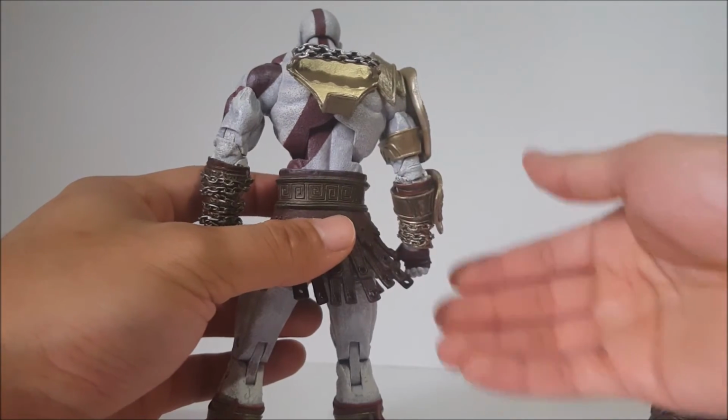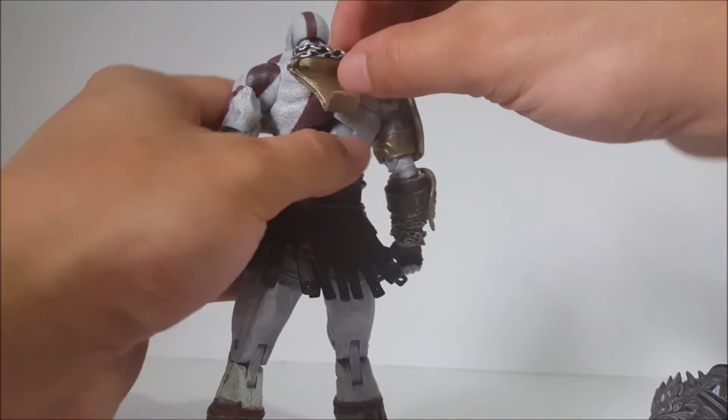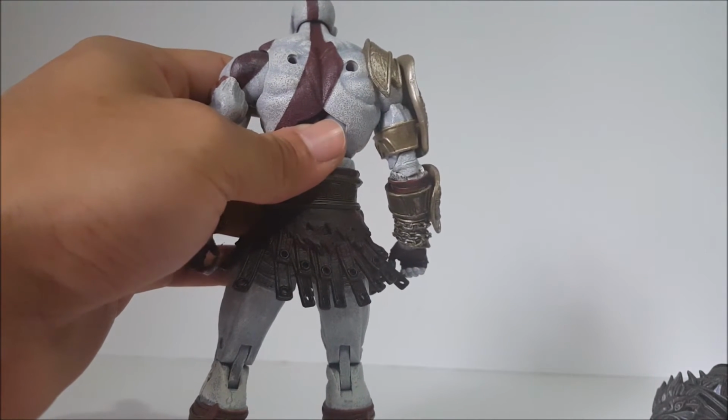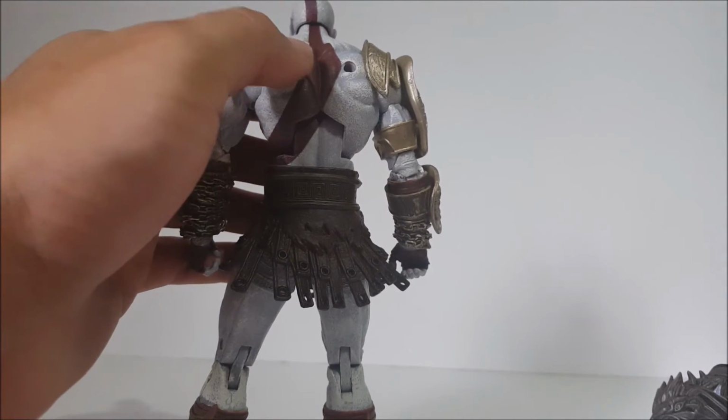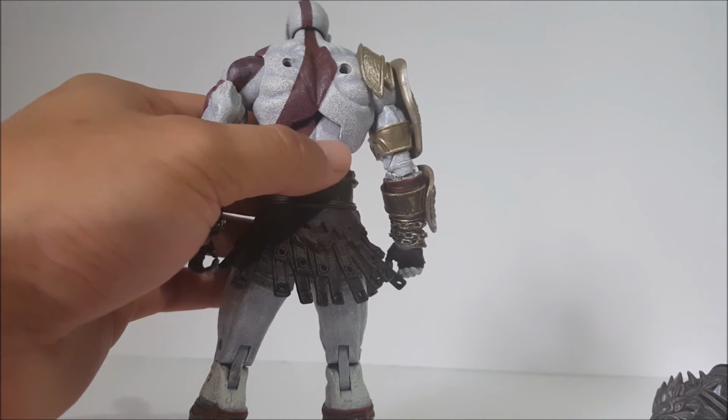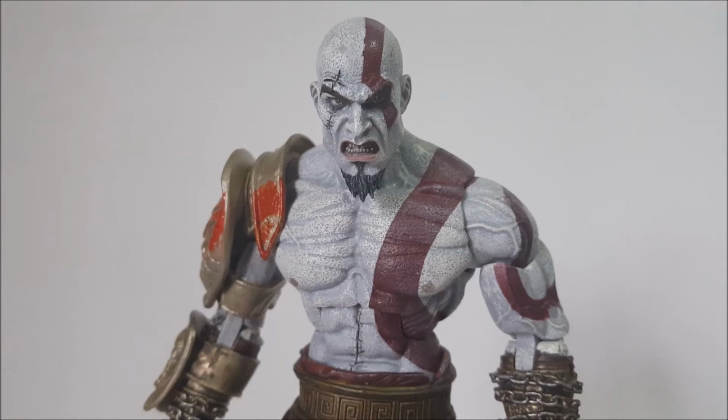So if you have him holding the blades of Athena, and you don't want this random thing on his back, you can pull this out. There'd be 2 giant holes there, and that's what those pegs are for. You stick it in there, and it looks like it's not there, or it looks better than having 2 holes on his back. So that's cool that they even gave us that option. I honestly think that looks so good. I mean, that looks perfect.